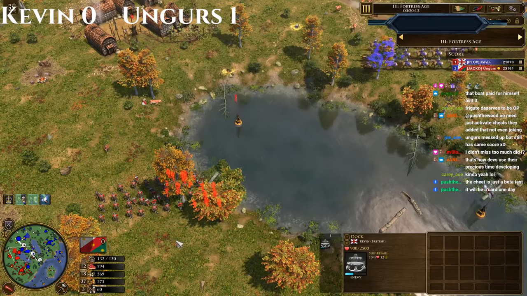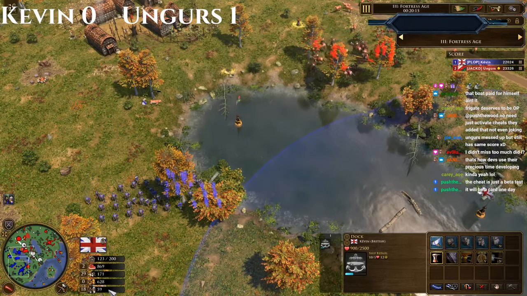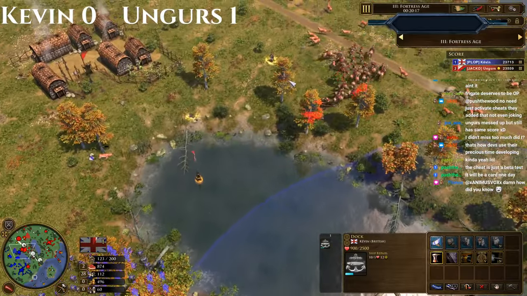So well played. Ungurs currently on 60 vils. If we take a quick look at Kevin, he's on 59 vils. And Ungurs' score is looking pretty decent as well.